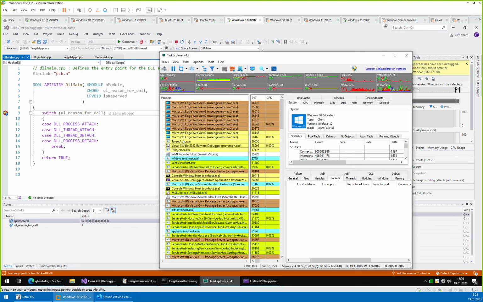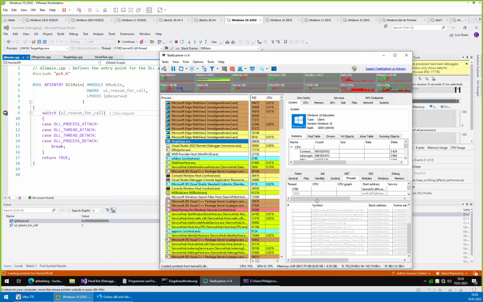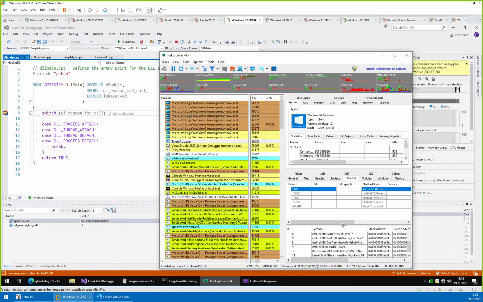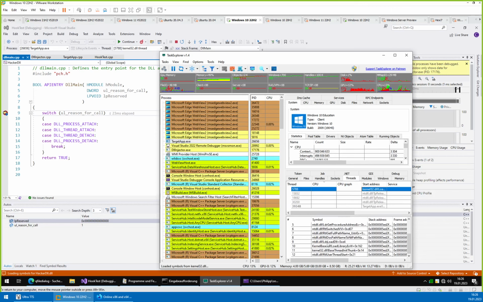So here we are now within our DLL. We can actually check it from here. In our target app, when we list the threads, we are in our load function at the beginning here in our DLL. You see that there are actually quite a few other threads.